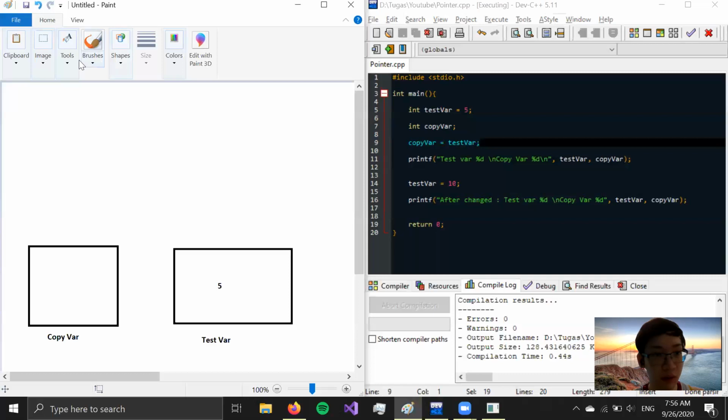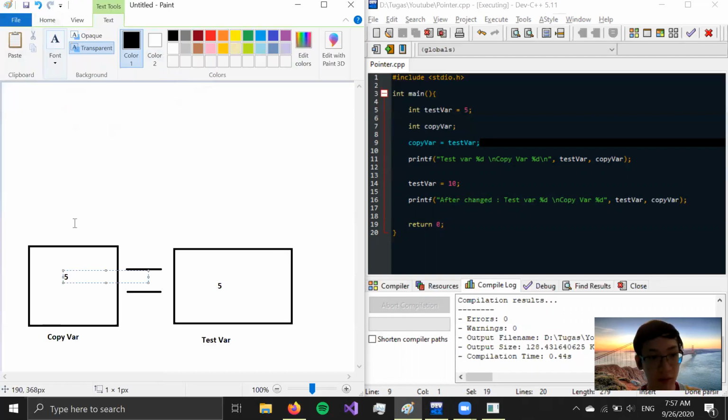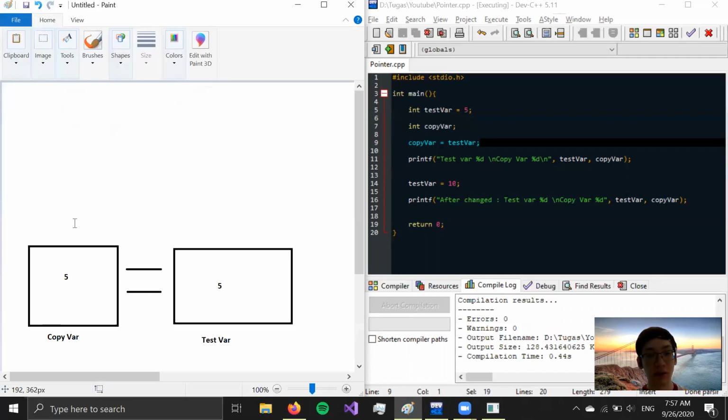So you're basically just saying that the value is the same. So this copy var will have a value of 5. Again, I say that this is only copying the value of the variable.